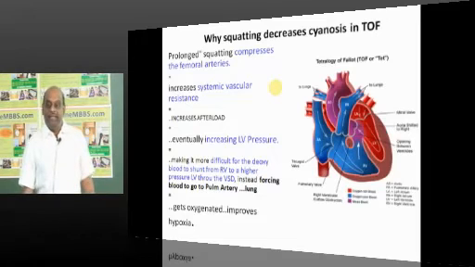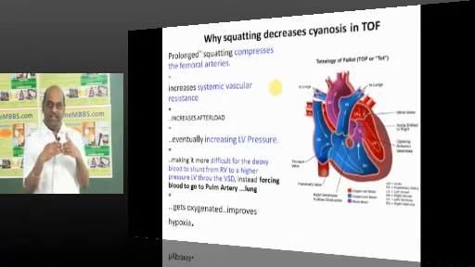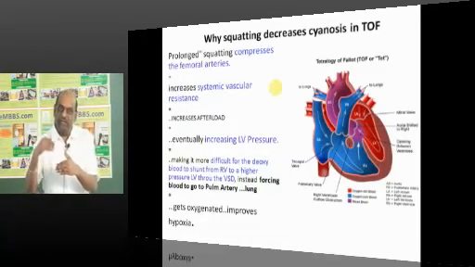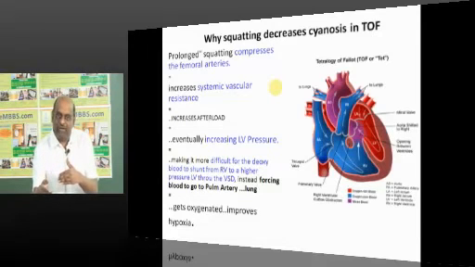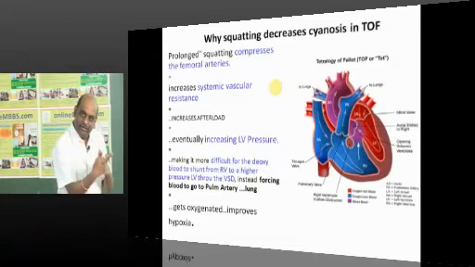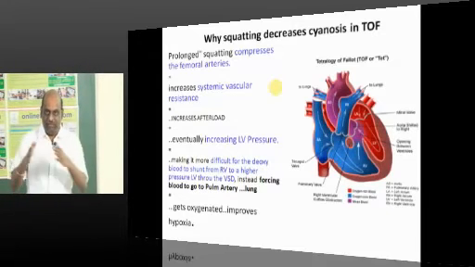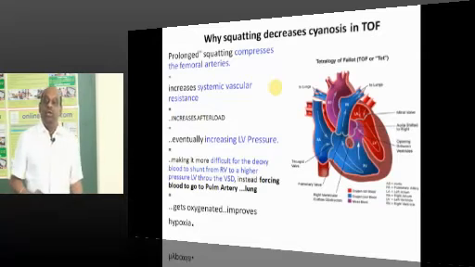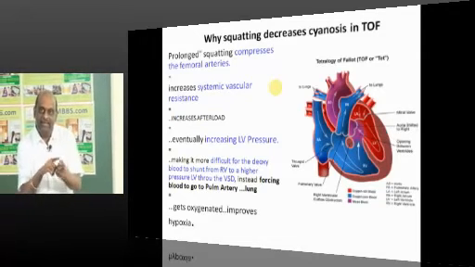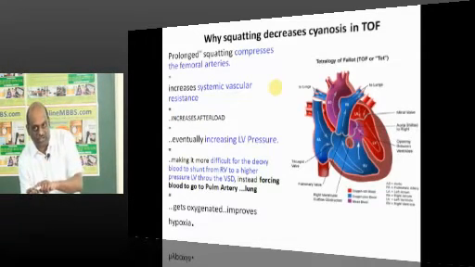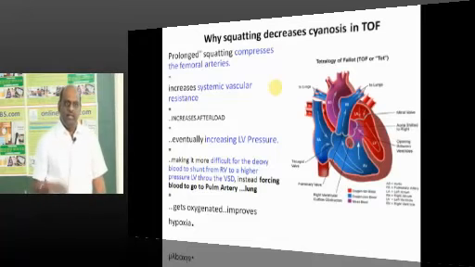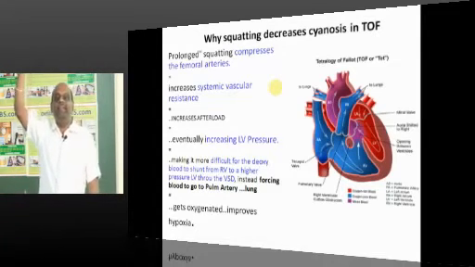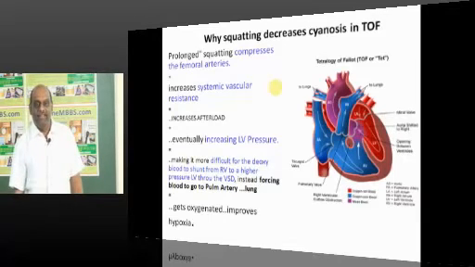Then what will you tell? In anomalous pulmonary venous circulation, the pulmonary vein, instead of draining into the left atrium, bringing the oxygenated blood, is draining into the right atrium by forming a common pulmonary vein. Yes, day before yesterday we discussed, you know. So here what is shunting? From left, oxygenated blood is shunting into the right side. Any left to right shunt should be acyanotic. But why is TAPVC cyanotic?